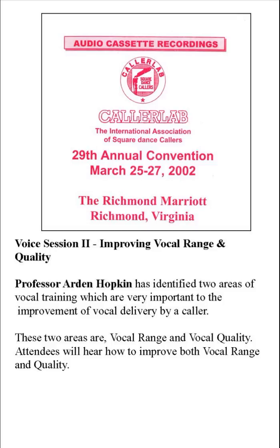So for men, it's usually the top voice. Or if you happen to be a man with a very high voice, that gets stronger, and the lower you go, the more vulnerable you get. Same thing for women, depending on whichever way it's gone. This is the front side of the cassette.